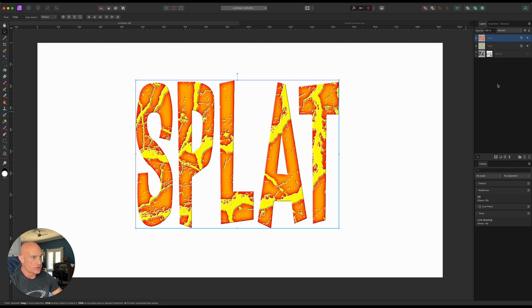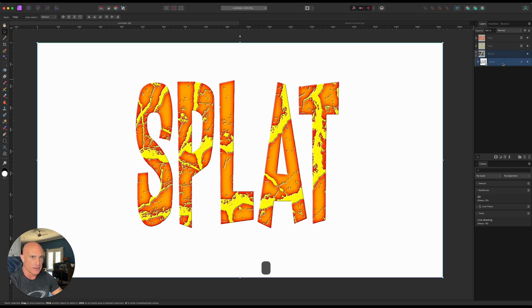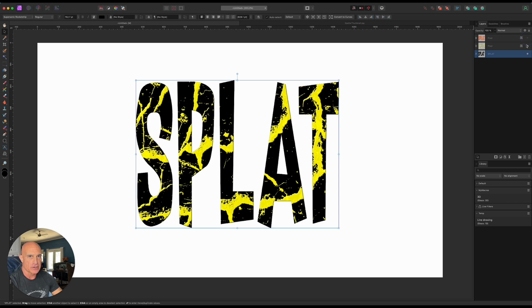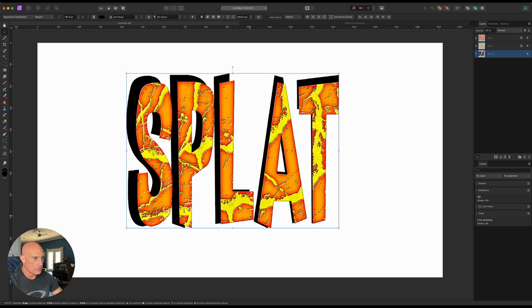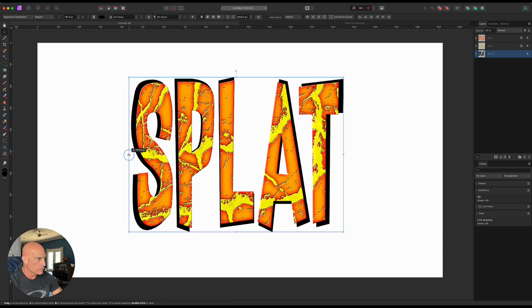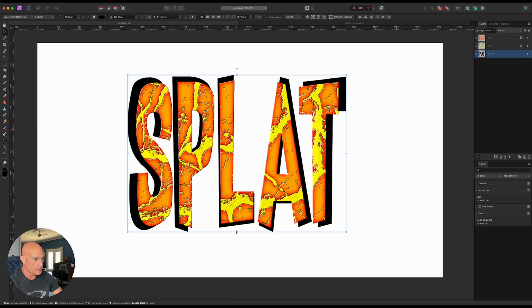Now the last thing I'm going to do is I kind of want to bring in a shadow behind it, but I don't want the shadow to have any of the masking done to it. So I'm going to come back to this bottom layer here. I'm going to turn it on, but I'm going to go ahead and get rid of the mask layer. So I'm going to delete that entirely. And if we get rid of these top two layers, you can see we're just left with black text. So I'm going to go ahead and size that up a little bit and move it where I want it. And I'm going to kind of spread it out on either side here and a little bit top and bottom.